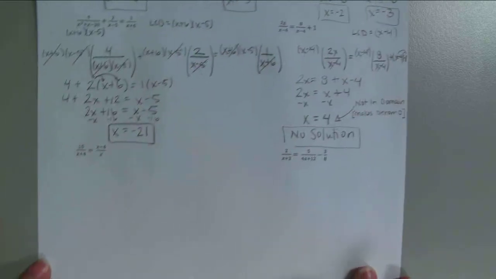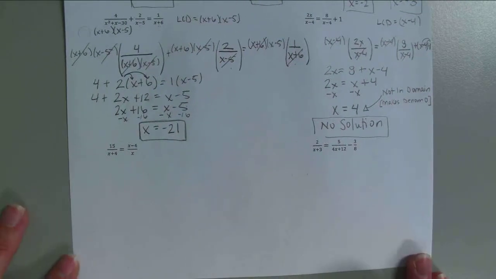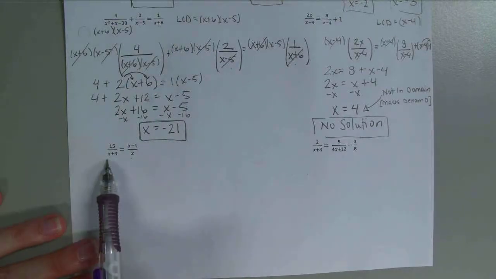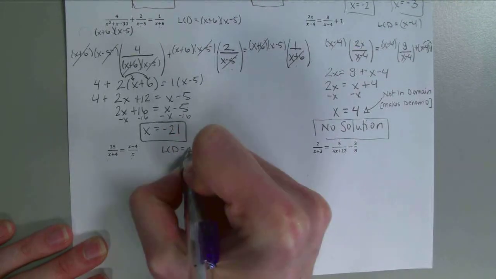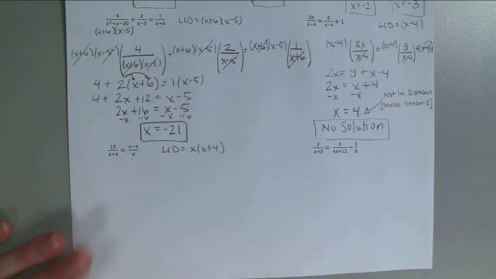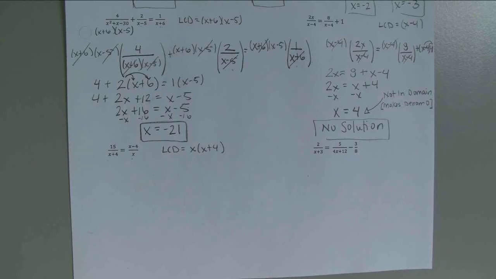All right, this one's kind of interesting. Here what we have is two denominators, but they don't share anything, okay? I know that one has an x in it, but it's not x times something, it's x plus something. So maybe x is 3, well that means that denominator is a 3 and that denominator is a 7. They don't share anything, okay? So the LCD ends up just being the product of the two, x times x plus 4. And don't distribute, leave it factored out, that way you can see what cancels, all right?